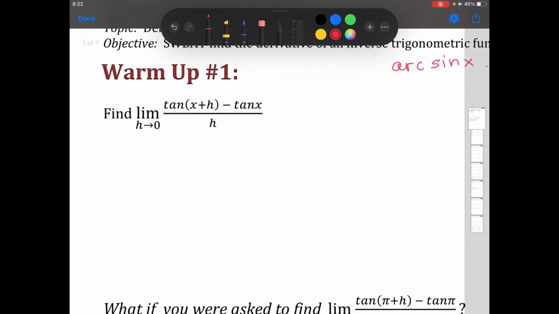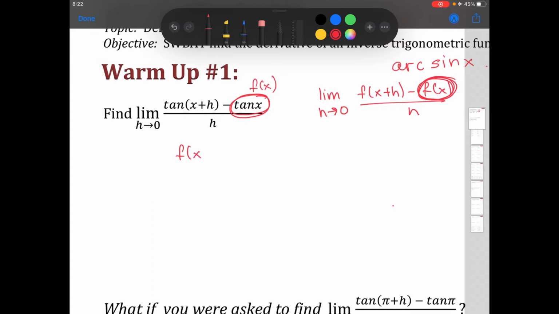The warm-up is asking you to find the limit of this function. Okay, this is the difference quotient. We did this a while ago when we learned about limits. Remember, it was f of x plus h minus f of x over h. Do you agree this was your original function? So if I look at this, the function has been substituted. Isn't this my f of x? So I already know I don't have to do the whole long thing, expand it and all that. I already know my f of x is tangent x.